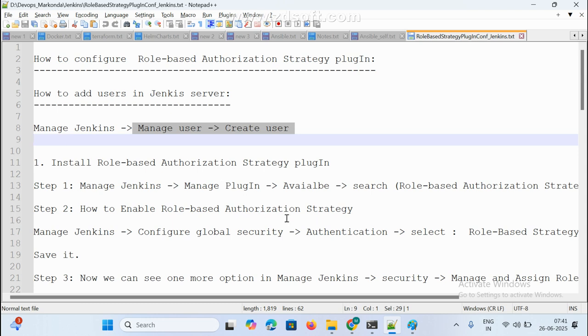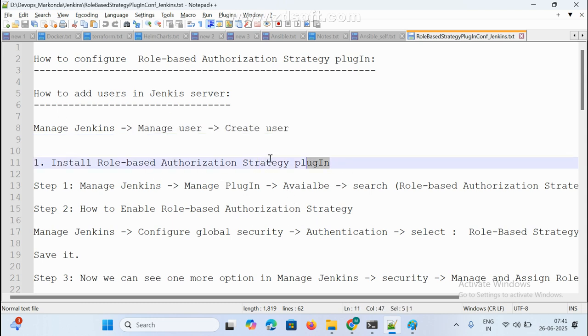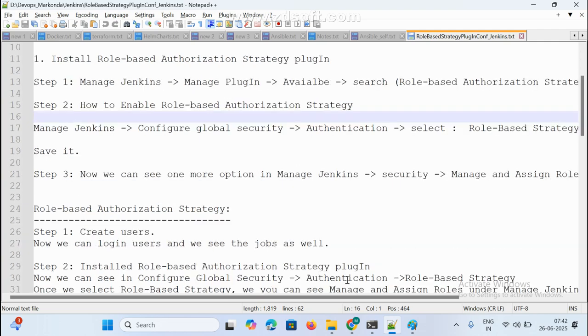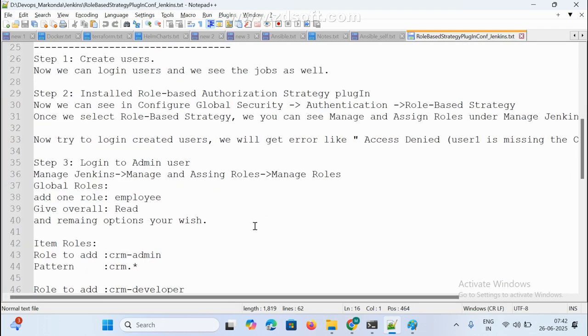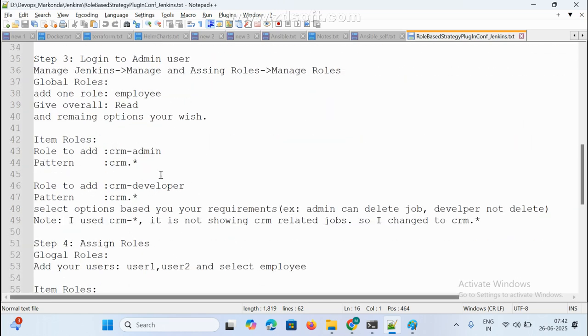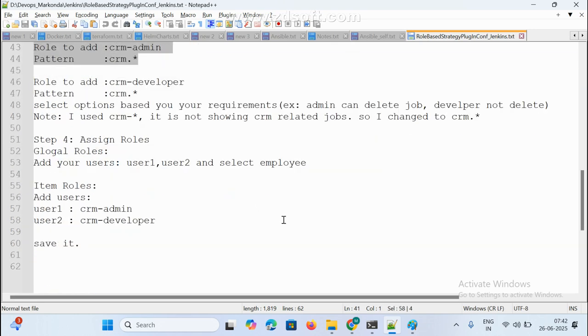Any doubt, Monica? Or I can create one more user. No doubt, sir. Please just try it. If it is not working, I will check it. But we need to follow the same steps. Initially there is a bit of confusion, but if you practice one or two times, we can easily give access levels to particular users.